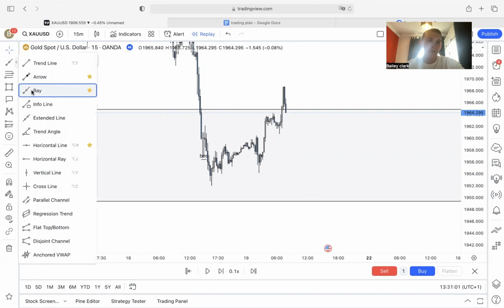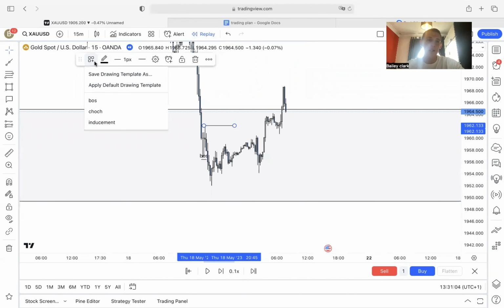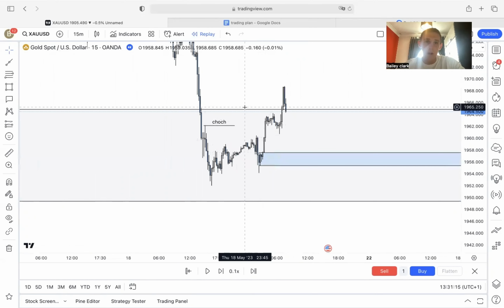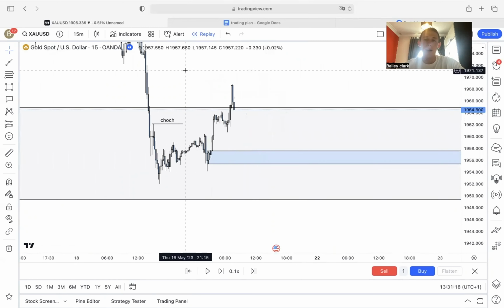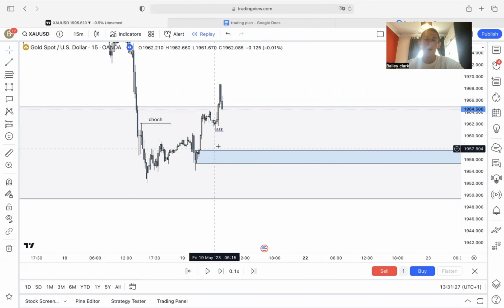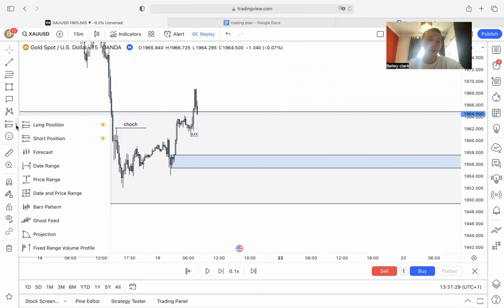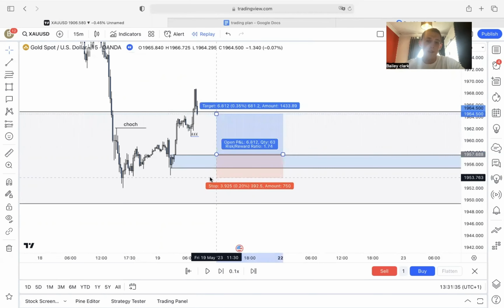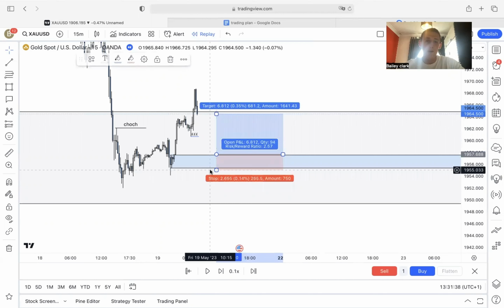There we go. So we had the break of structure in the opposite direction to the trend. That is our change of character. We have also left behind this imbalance, and we also left behind this area of demand, which caused the change of character, created this imbalance, and we have also started to generate this liquidity in the form of inducement just above the area of demand. So at this point, we simply set the limit like this, stops just below. You could have it below this wick, or you could just have it below the area of demand, as if price comes below the demand, then we were wrong on the trade anyway.